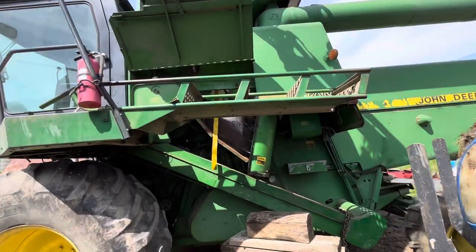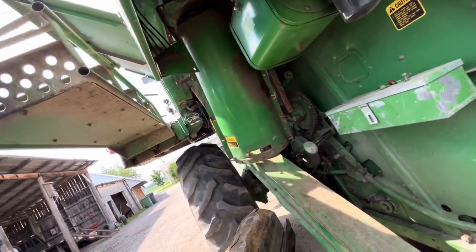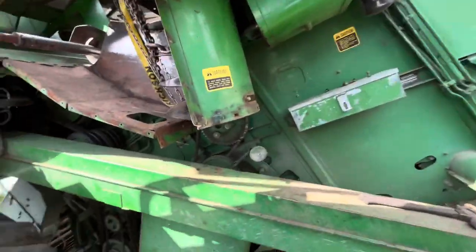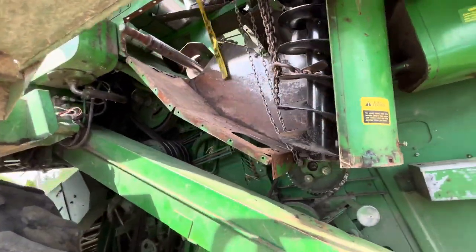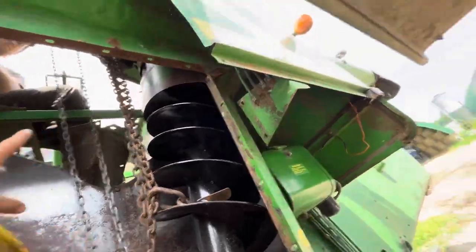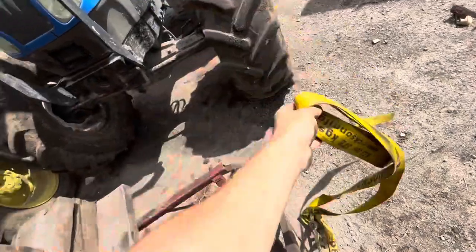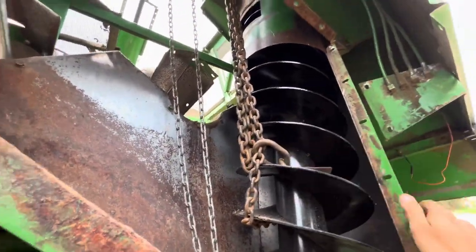We gotta come from the back now. So we got the auger spout in, bolted, three spots. Now we just have to get the auger lined up in the spline, I guess. Try not to get our strap in the bit. Yeah, it actually went in pretty good.